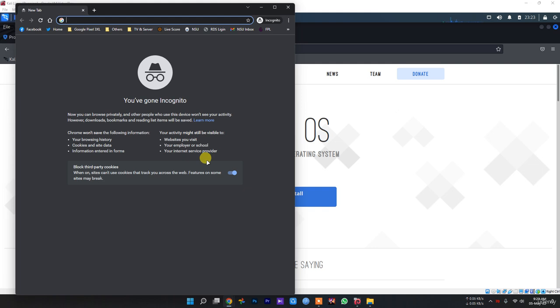But that is not enough to keep you anonymous online. These privacy modes merely protect your privacy from other users on the same device. So you can prevent your spouse or kids from seeing the sites you visit. You don't hide your online activity from your ISP, which is your internet service provider, or from apps and websites. So that's one of the options you can use.